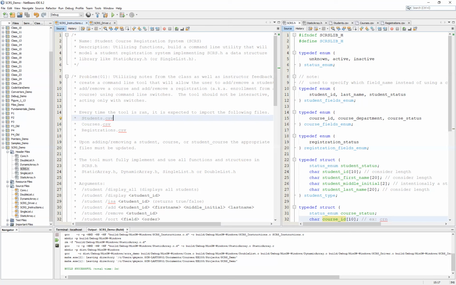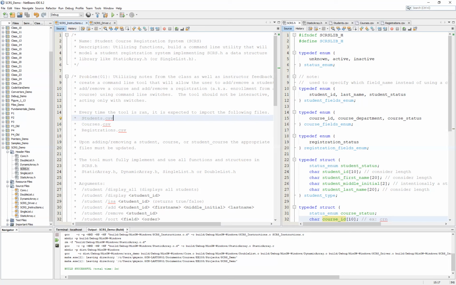A little bit of background on the project. You are going to be building a basic student course registration system that will allow you to add and remove students, add and remove courses, and add and remove registrations. Registration will essentially be defined as an active student enrolled in an active class. The one deviation from this concept of add and remove is that in our remove, we are not actually going to delete the student, course, or registration.